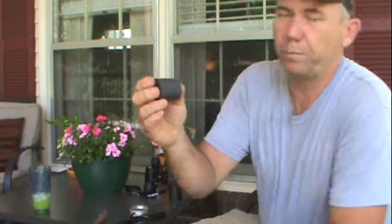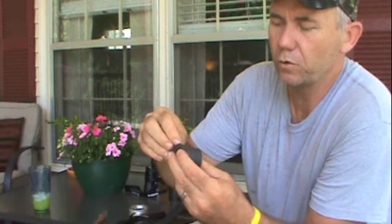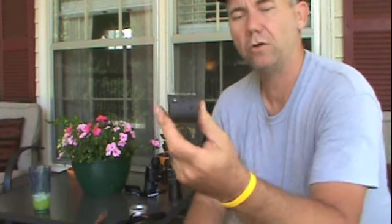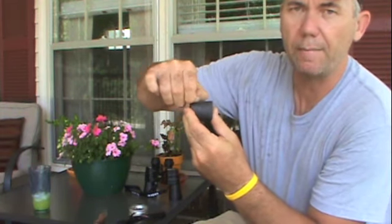Once you have all of your holes punched — I have three or four holes here to demonstrate — you simply take your pellet, whether it's a .177 like I have, or a .22, or whatever caliber you have, and you just put them into the insulation. It fits very snugly but comes out very easily once you need it. You just pinch it and pull it out.